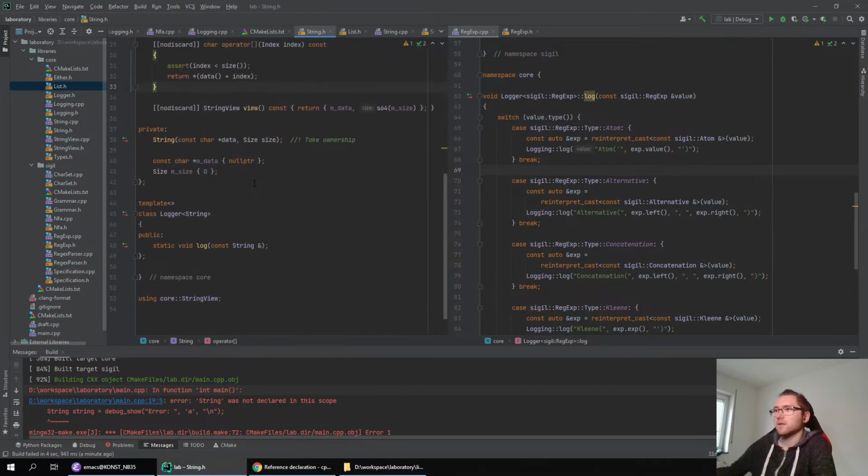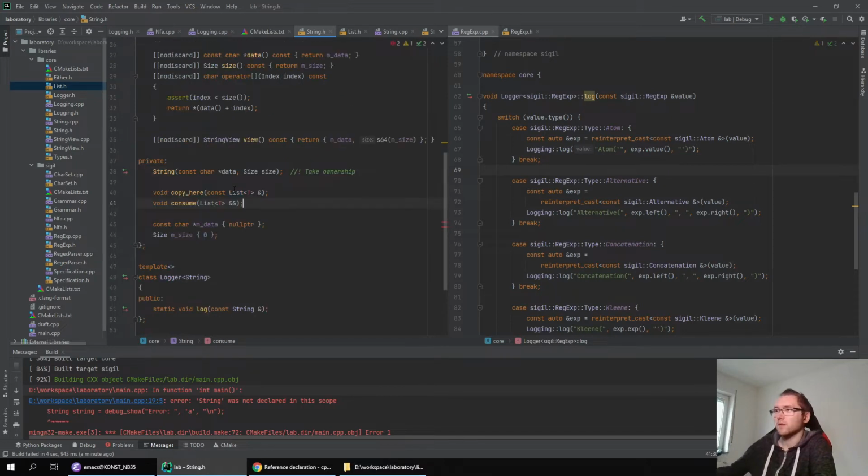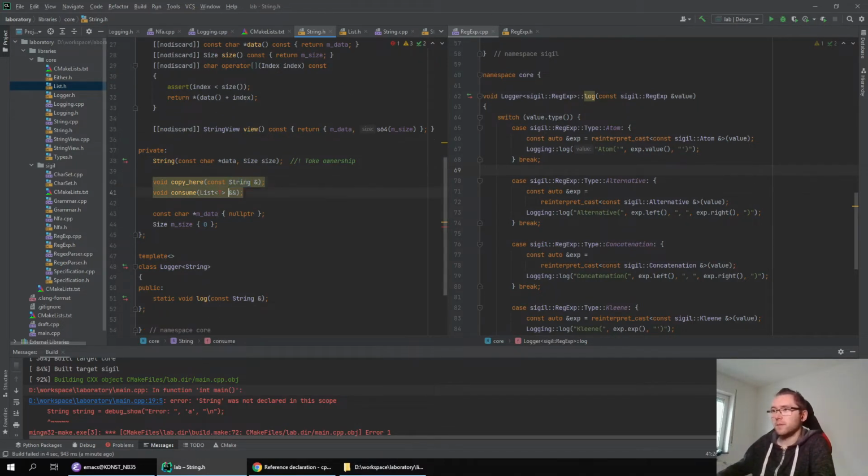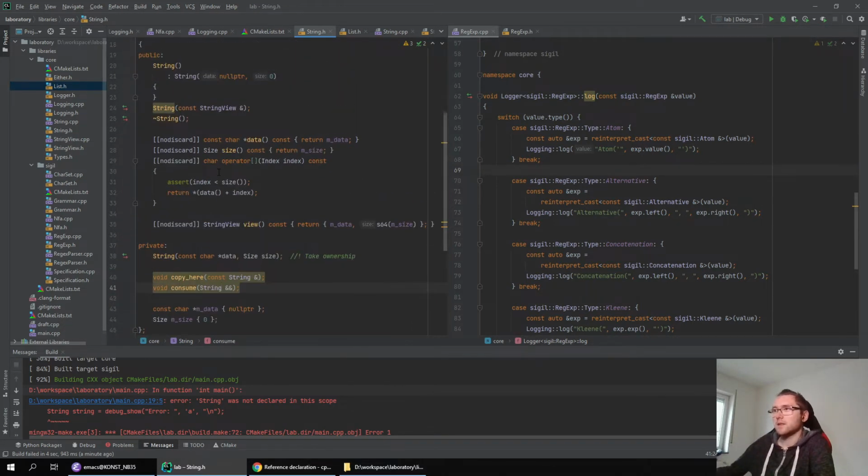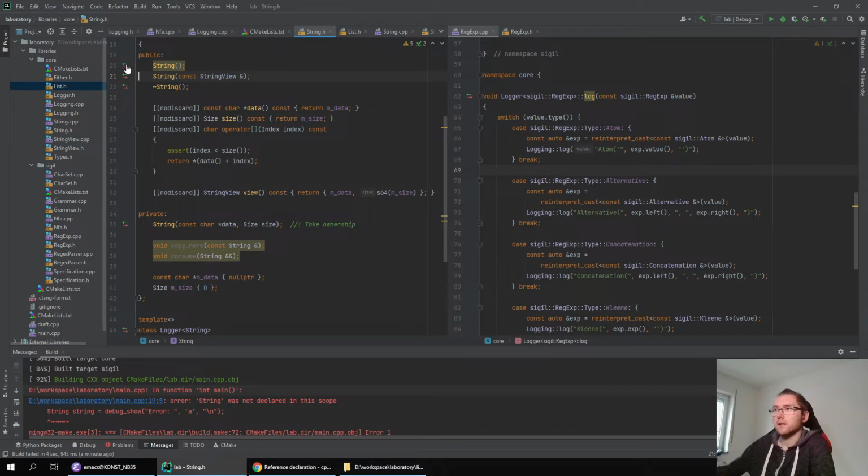Even though there could be a bug in my list code. So, the idea is that for copy construction, I'm moving this out of line. I don't like to do this here.